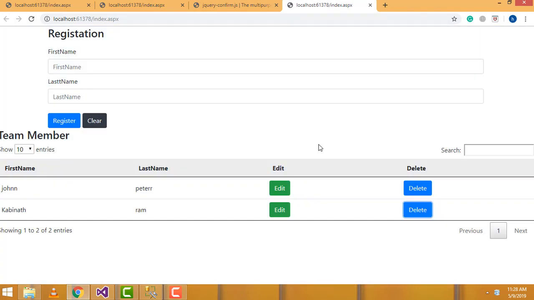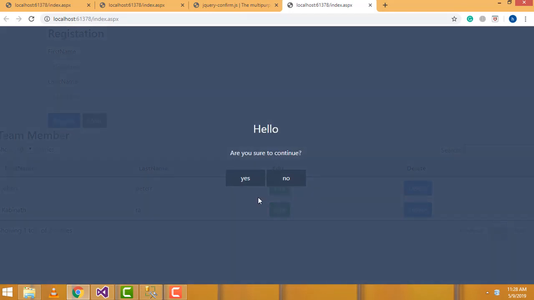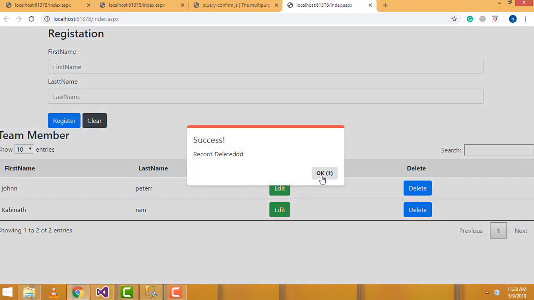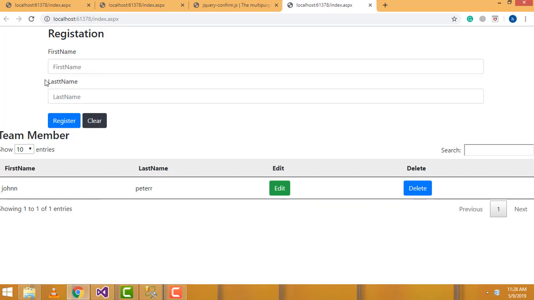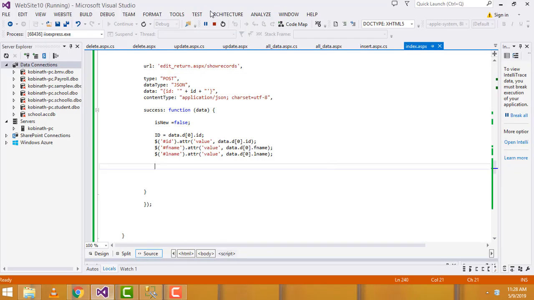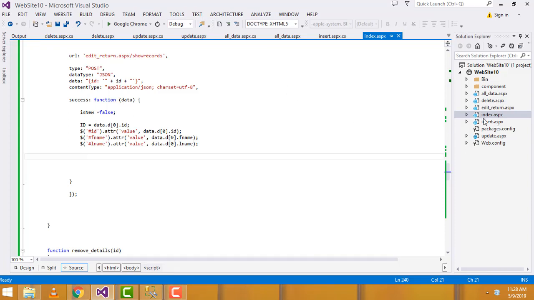If it is yes, if it is no, it keeps it in the table. Again I'm going to click yes, click OK, record is deleted but the table is not refreshed. Now if you refresh, the record has been deleted successfully. Why is it not refreshed? Record deleted successfully but table is not refreshed.